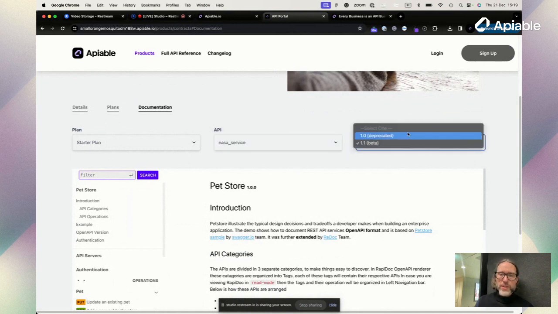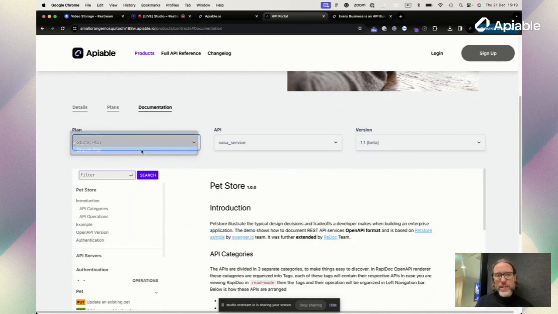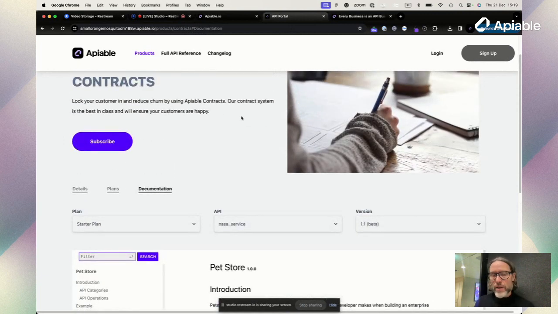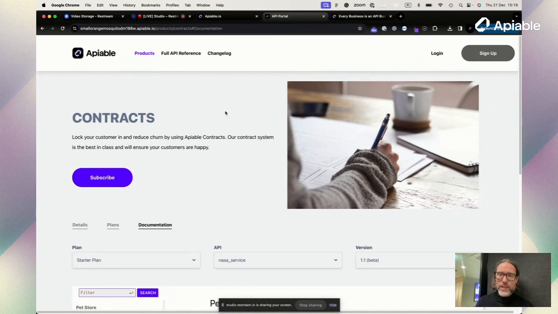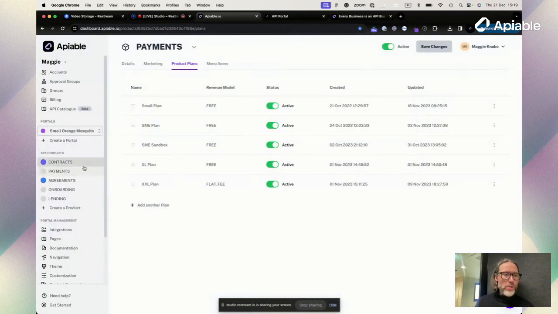And then we go ahead and we see those different documentation, right? So I can see different versions of the documentation and see documentation on different plans. It might be different. You might have a plan where you don't want them to see it directly until they've logged in, for example. Yeah, so if we go back to the dashboard, we have some extra things here.